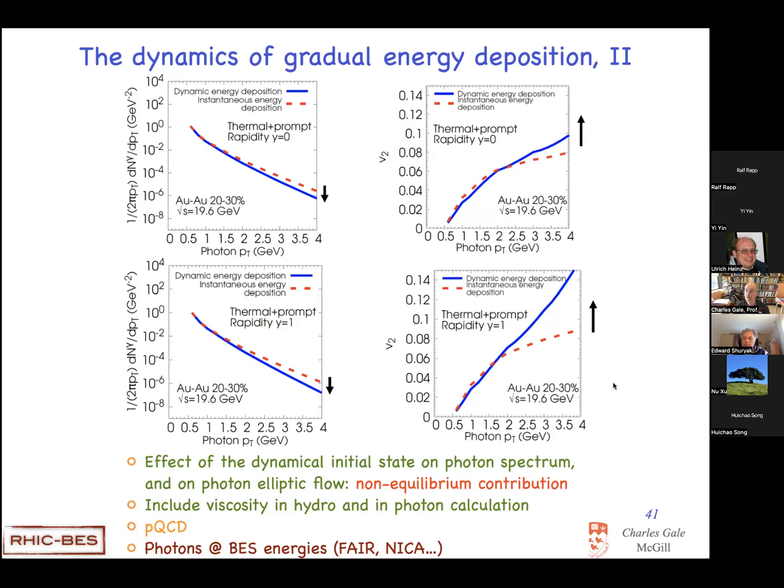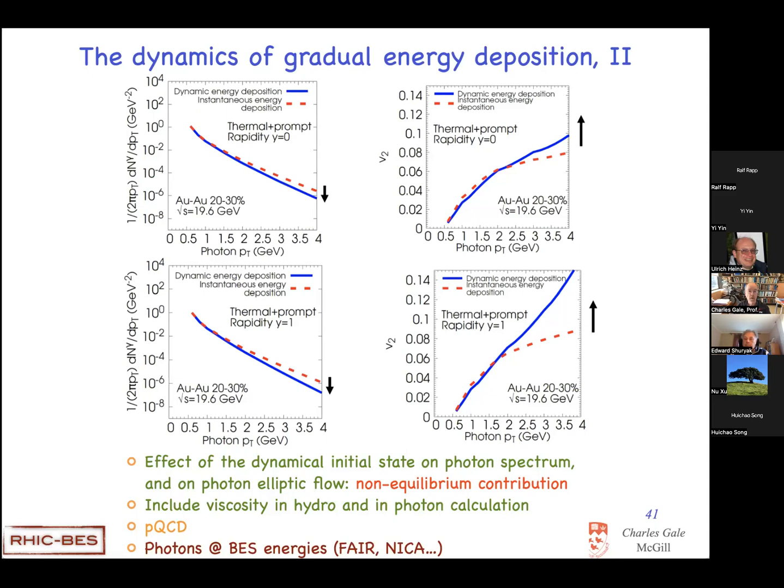So this is quite exciting, I think. And this will be measured at FAIR, will be measured elsewhere. The caveat here is that you need to have a PQCD evaluation at those lower energies. As you go lower in energy, PQCD calculations become harder and harder, in the sense of less trustable. So having a measurement of photon production in PP is invaluable. That's true at all energies. We only have one measurement at RHIC. So this is true at all energies. PP production of photons is invaluable.